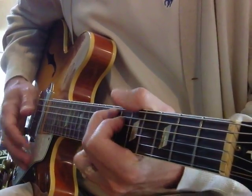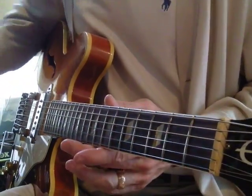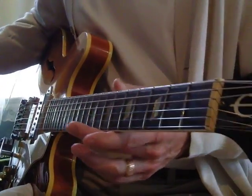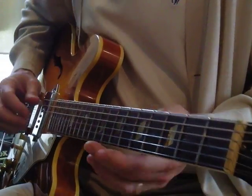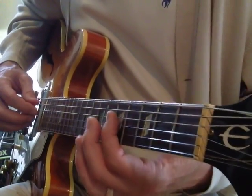So you've basically got all the chords for the song. You just string those together and you've got a beautiful jazzy number that if you've got a decent voice you can sing along with. I don't, so I won't, but let's see, we'll try to do it at full speed here.